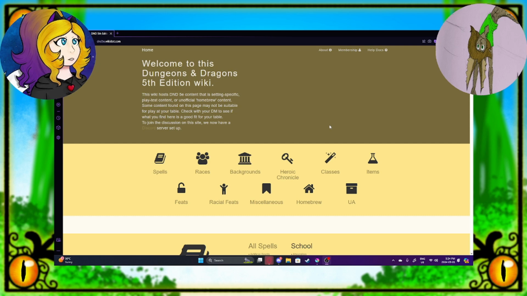Well, when it comes to creating a character, first I'd say you have to find an inspiration. Like, what type of character? What role do you want to be? Do you want to be the upfront brute, the brawler type deal? Do you want to be a martial artist? Do you want to be a magician or a sorcerer or whatever? Just think of what role you want to play.